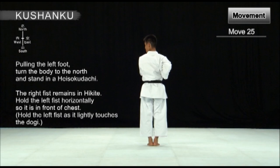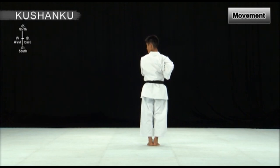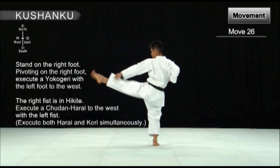Hold the left fist horizontally so it is in front of the chest. Hold the left fist so that it lightly touches the Dogi. Stand on the right foot. Pivoting on the right foot, execute Yokogeri with the left foot to the west. The right fist is in Hikite. Execute a Chudan Harai to the west with the left fist. Execute both Harai and Keri simultaneously.